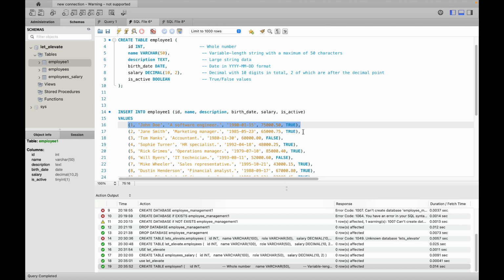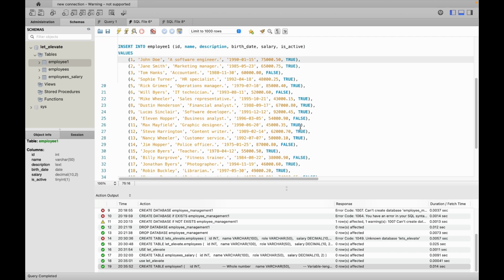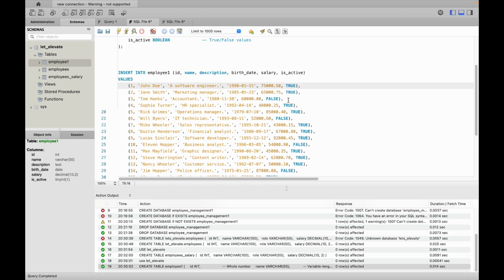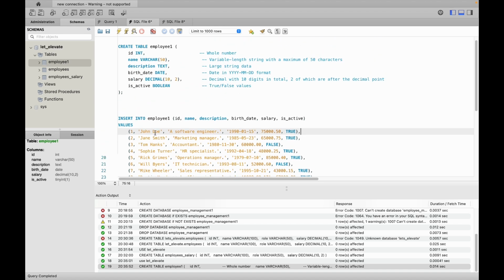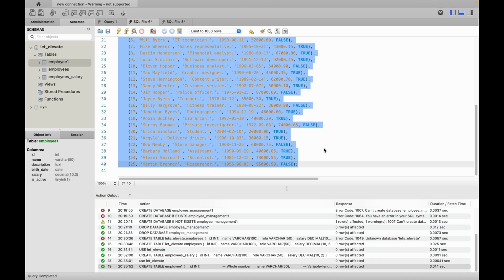If you have 100 rows, you need to pass all these rows in the same manner, one by one. So we have around 25 rows of data here. I just passed 25 lines of data, comma separated, and notice all this data follows the same data types. It should not change. We'll also see what happens if it changes. Let's go and run this.